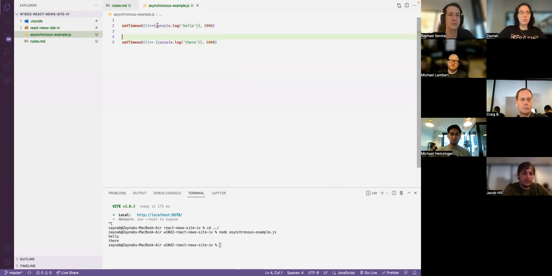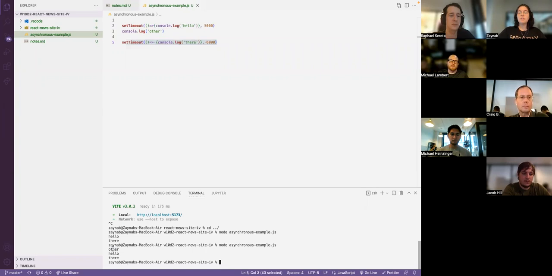And if we do a different console log here, let's see what we get. So we get other first because this timeout is waiting, also this one. So even if we put this down here after the second timeout, we will get other first because it will execute immediately. Any questions about this?